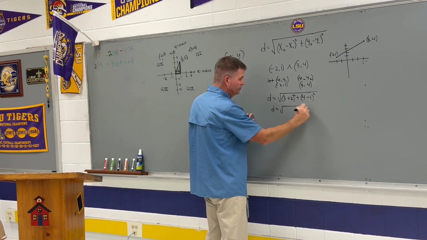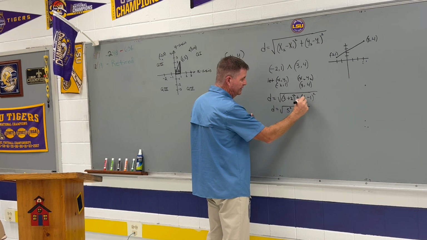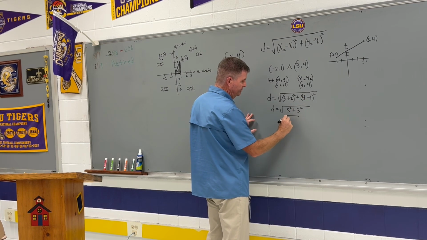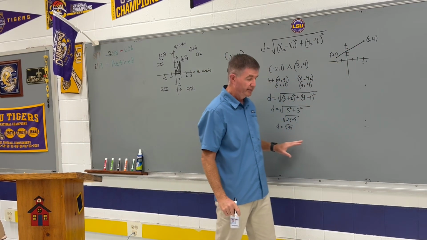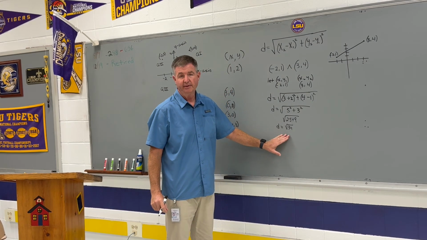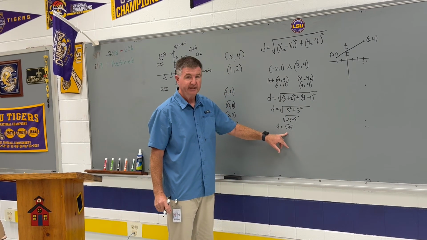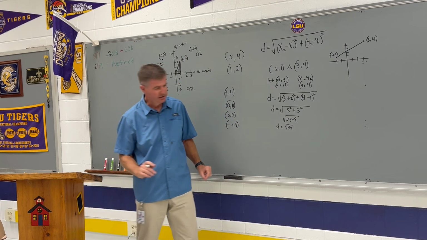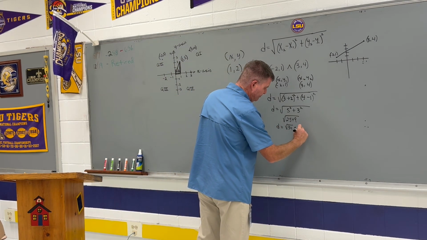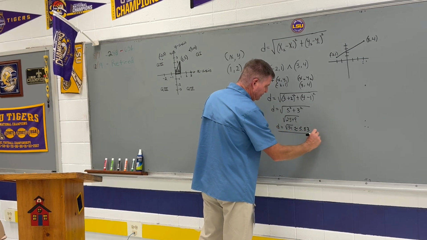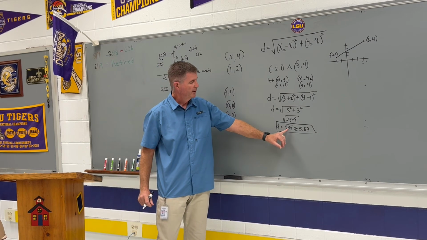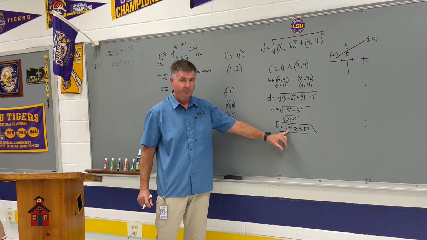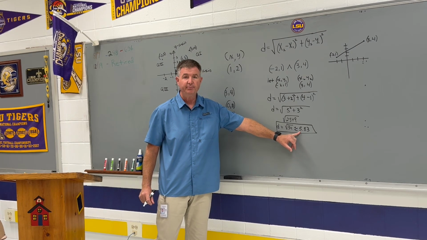Our distance is going to be the square root of 5 squared plus 3 squared. So that's going to be what? 25 plus 9, which is going to be the square root of 34. So our distance from here to here is the square root of 34. Now, we don't have to leave it as a radical. We could change it to a decimal, which comes up to be approximately 5.83. Again, your calculator will do that for you once you press in the buttons. If they ask for the actual value, it's the square root of 34. If they ask for a decimal approximation, it's 5.83.